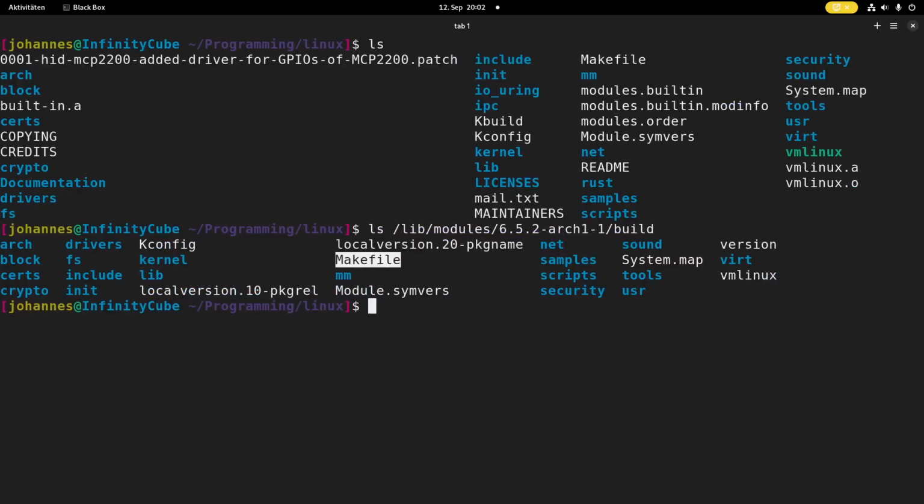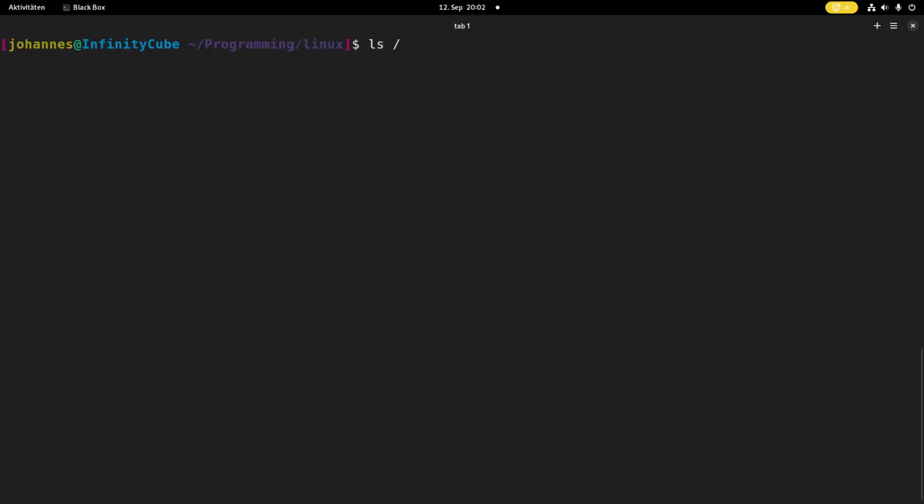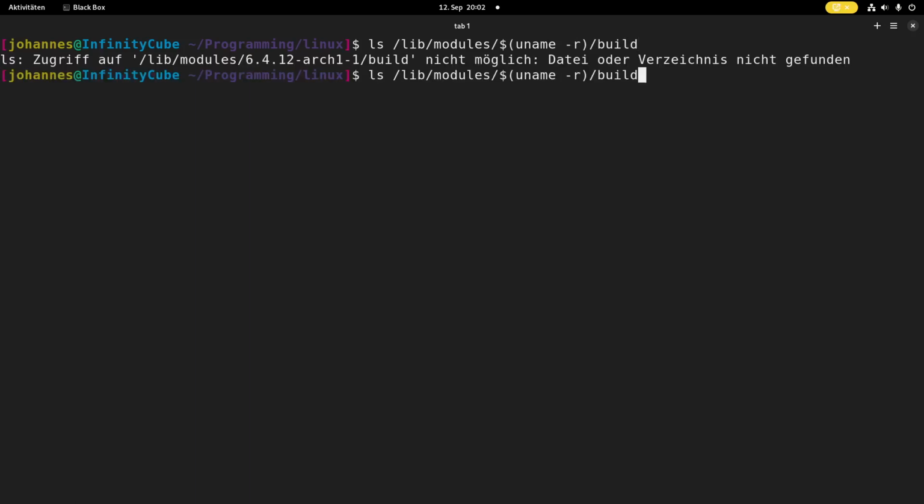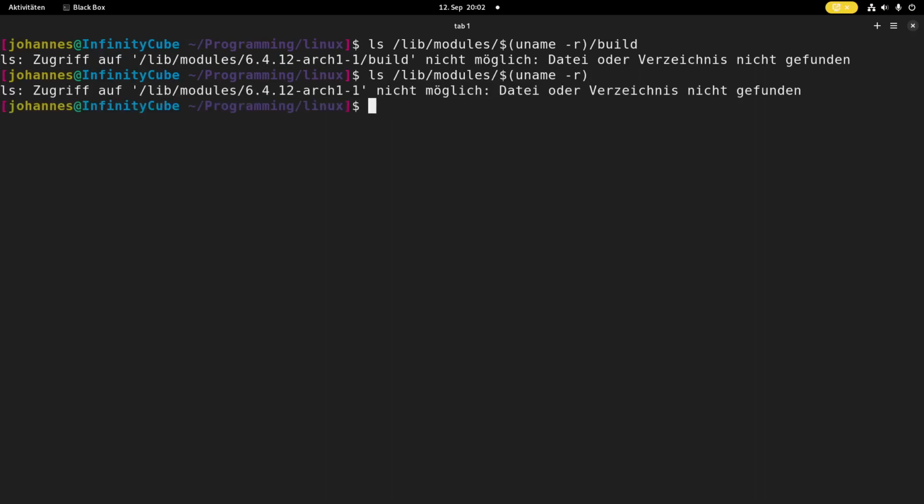So if I go back here, and if I list lib/modules, and then execute uname -r build. Okay, this is odd. I've updated my system.